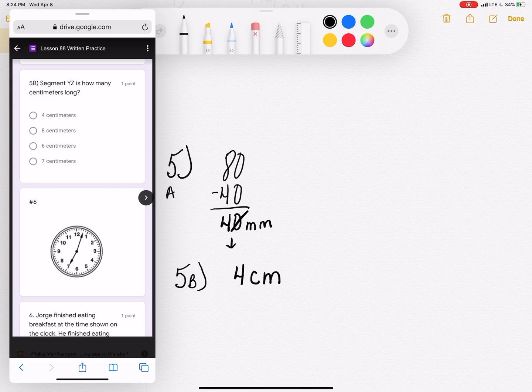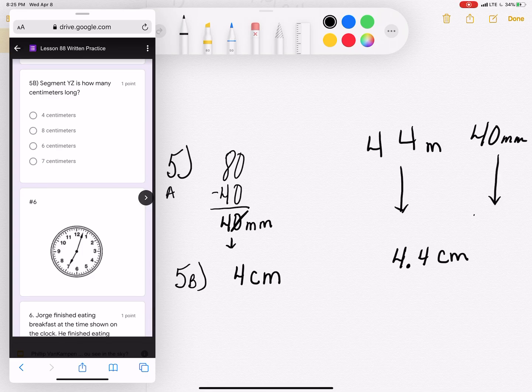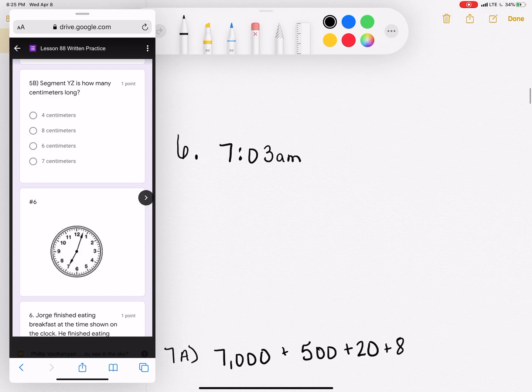Now here's a good extension. What if the sum was 44 millimeters? How would you convert that to centimeters? Because it's not a 0. You can't just mark out a 4. 4 has value. You cannot do that. In that scenario, you add a decimal. And actually, with the 4D, this is still correct if you say 4 decimal 0. Just something to think about, something new.